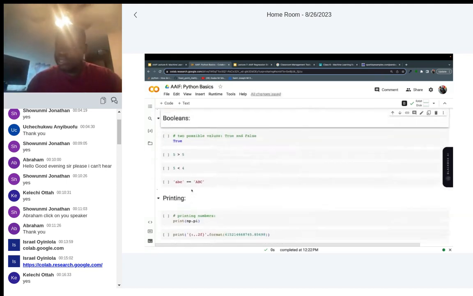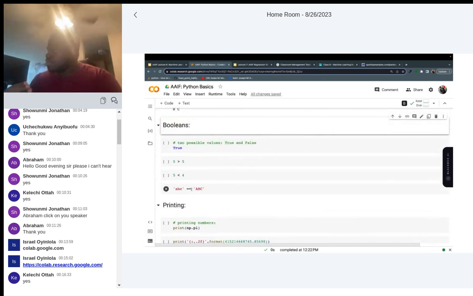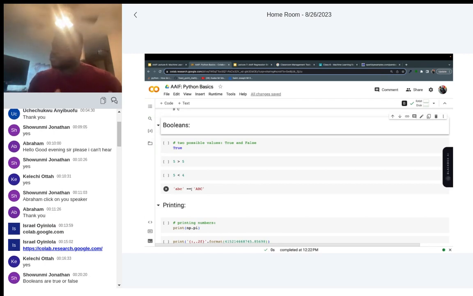Now, booleans. A computer programming language is like an interaction between two people. Sometimes when you're asking someone a question, it has to be logical. Did you steal the money? Or did you go to this place? When I tell you to go and grind pepper, did you go and play football? I know many of us are guilty of that. All those things in programming language are called booleans. Booleans are true or false.